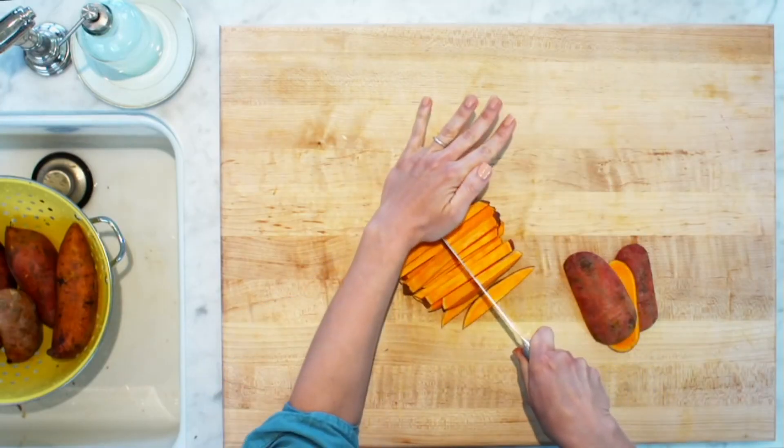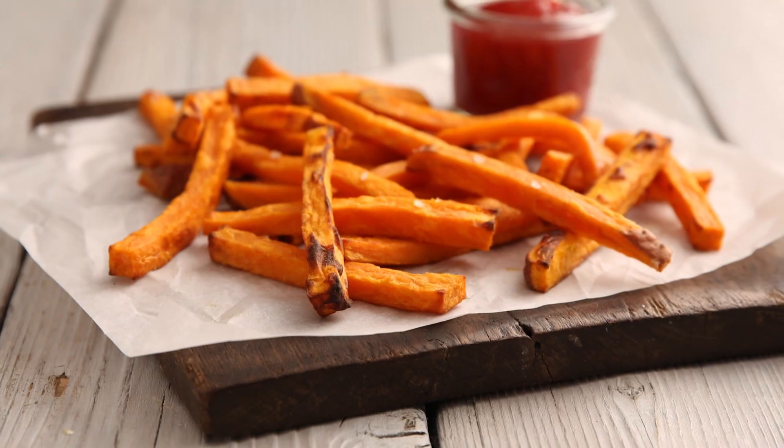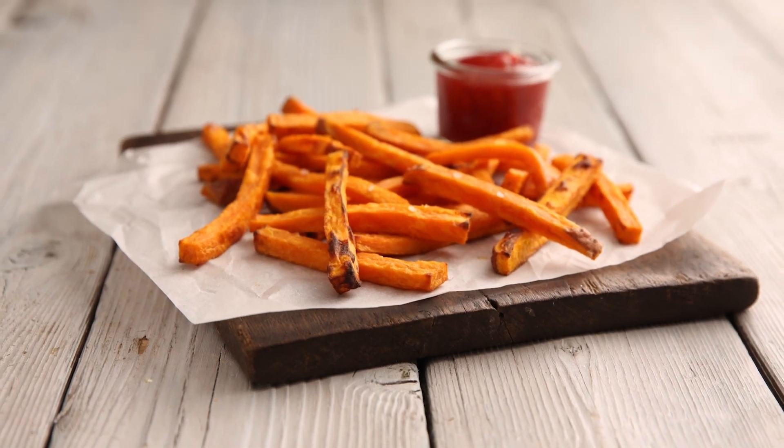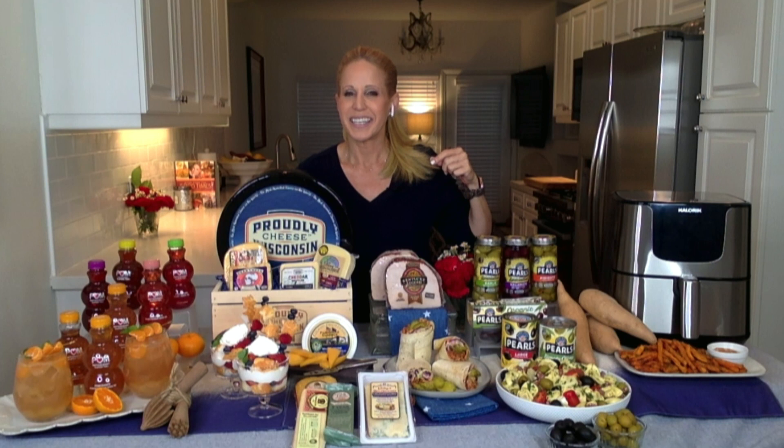They want everyone to be aware — and this is fascinating — that according to science, sweetpotato is actually one word. Who knew? They're nutrient-dense, of course — Vitamins A and C. I love a sweetpotato from North Carolina. Low in calories, sweetened from the earth, long shelf life. I think they're perfect for every meal. Now, I have a cocktail and a dessert for you — which do you want first? Oh, the cocktail. My kind of girl!